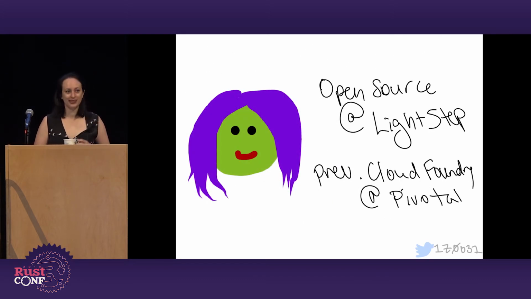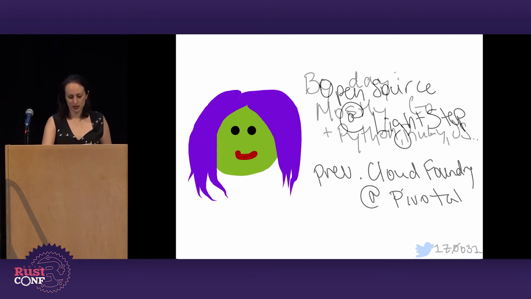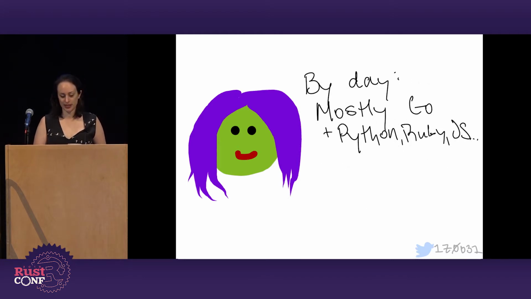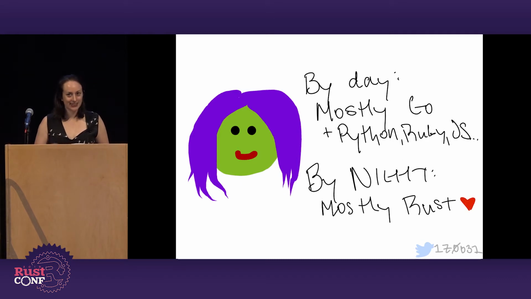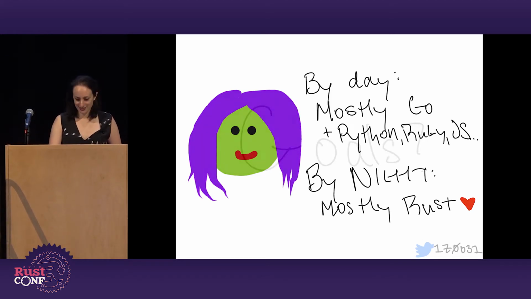So who am I? I work on open source, mostly OpenTelemetry at Lightstep these days. I used to work on Cloud Foundry at Pivotal. So I mostly do Go by day, also some Python, Ruby, JavaScript, done a bunch of whatever is kind of necessary. A lot of Bash, turns out, often is what's necessary. But by night, Rust is where I'm happiest. Also get to maybe do a bit at work and hopefully more soon. But mostly Go these days at work, or text, because specs.